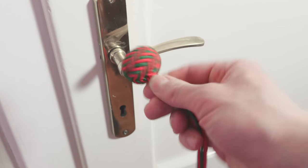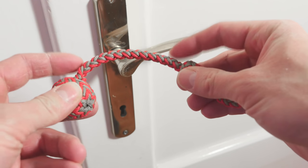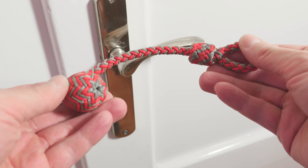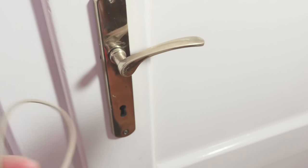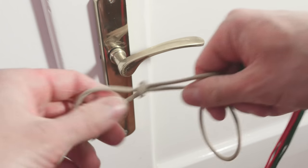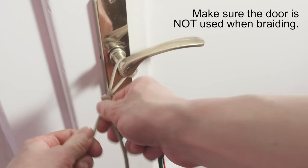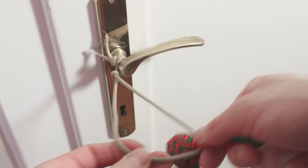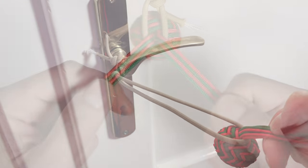After we tighten up the knot, we're going to move on to this braided part in between the loop and our knot. So here is how I set up my braid. I take a loop made out of a scrap piece of cord. I place it over my door handle, and I place my knot into the loop. This way I get some tension onto my cords.